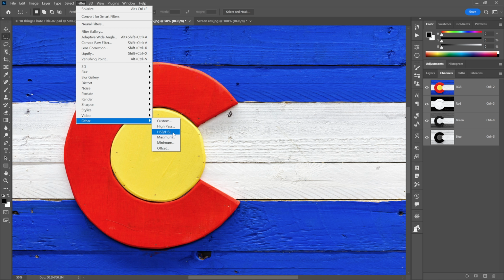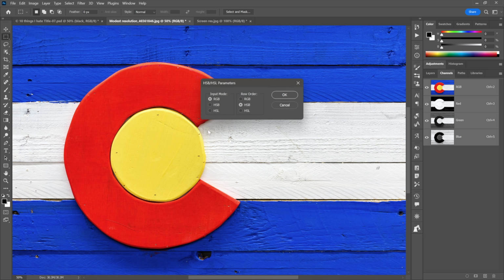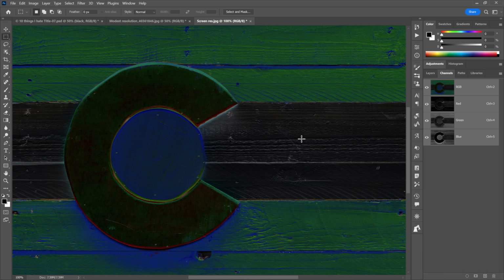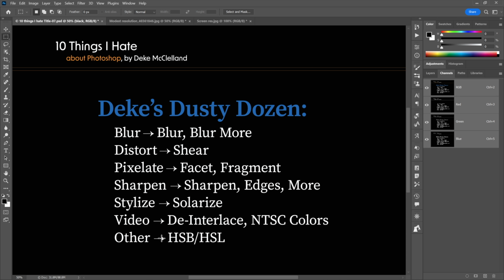So anyway, it still brings up a dialog box where you can change your parameters. So I'll take my RGB values. They're no good to me anymore, and I'll convert them to HSL. Let's see how that works for me, and click OK. Now, there are no HSL channels. We're still working in RGB, but this is what it would look like if you were to do such a thing. So I stand by the idea that we should get rid of that filter as well. And just imagine if we got rid of just those 12 filters, we would still have an extremely robust filter menu with all kinds of commands.